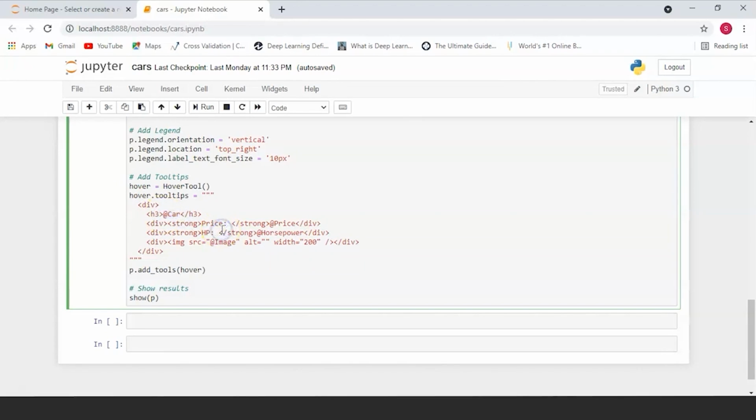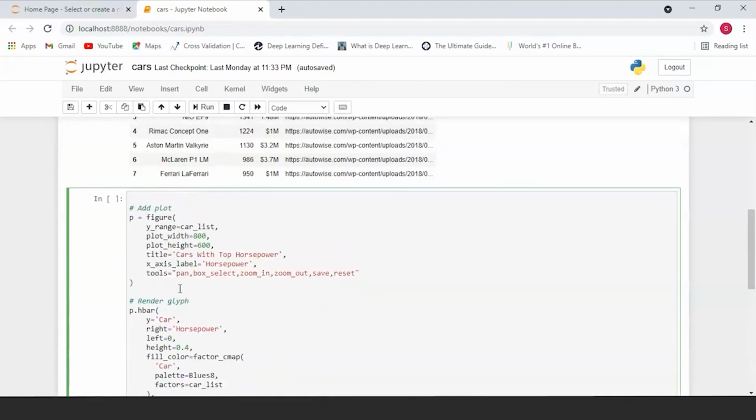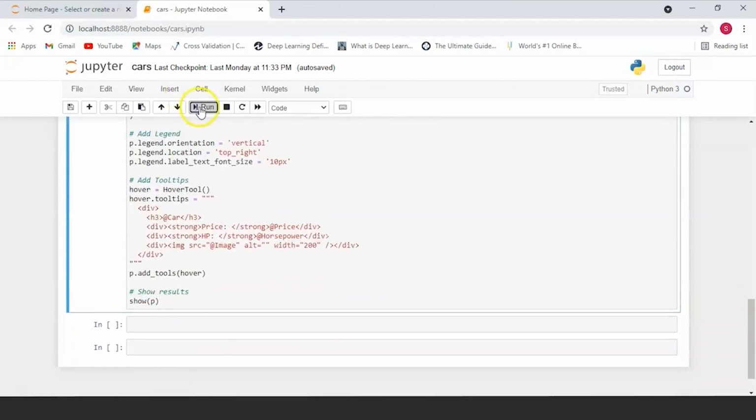The next column will have the price of the car, the horsepower of the car, and the image. Now the image is in the form of a hyperlink, and this is going to be auto-populated in your hover tool. The width of the image is going to be 800. So we are going to add all of these hover tools to our P image, and we're finally going to be showing you the graph and what it looks like.